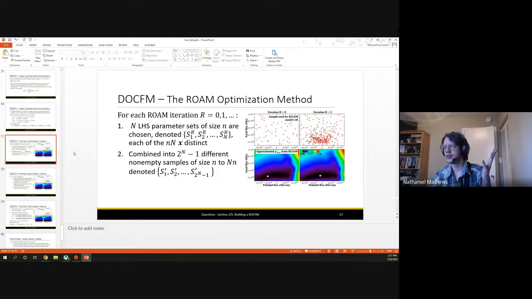But if you do stuff like parameterizing the Fourier or Chebyshev transform of the plasma, then those coefficients are largely ordered, right? The low modes typically have the highest value of plasma and the largest impact. So you can do a ROAM optimization of just the low modes, and then separate that space, take that as known, and then do a ROAM optimization of the high modes, and in that way segment your parameter space so that you're only optimizing 100 parameters at a time, which is a lot more tractable.